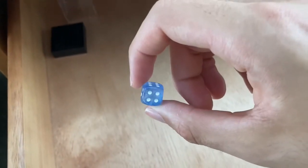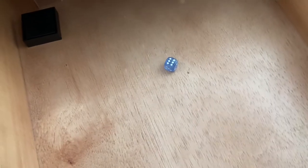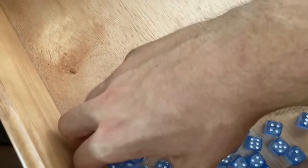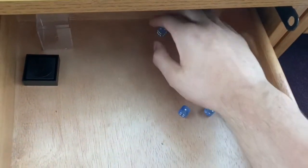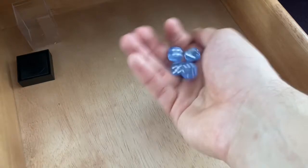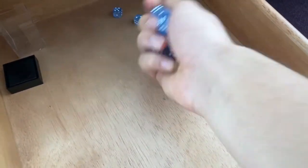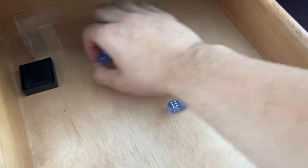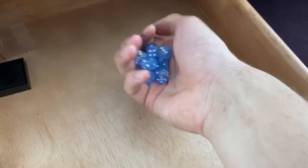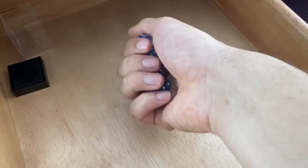Also forgot to mention — these things are actually glow in the dark. I don't know why you'd be rolling dice in the dark, but that's a feature. Anyway, let's give them a roll — oh, natural six! Hey, that's a critical! Very easy to roll. Let me get a couple more. Nice rolling feel — not too heavy, they're not gonna invade your hand. They don't roll too far away. Once you get a hold of them, they feel good, good texture.